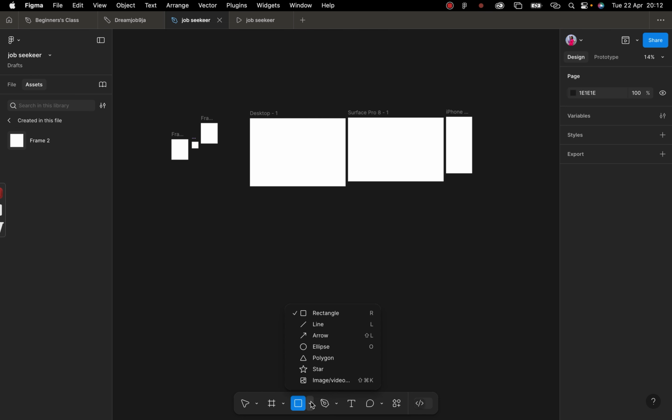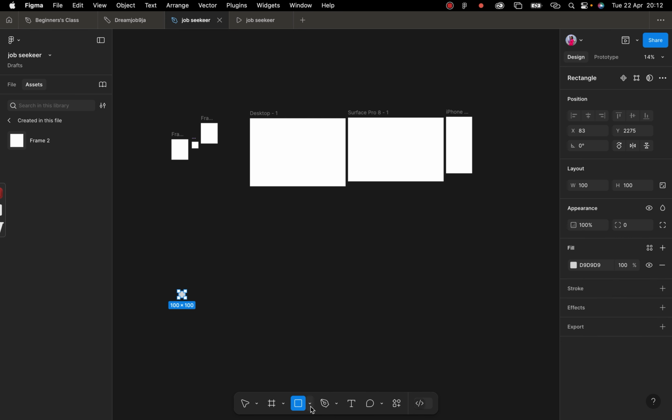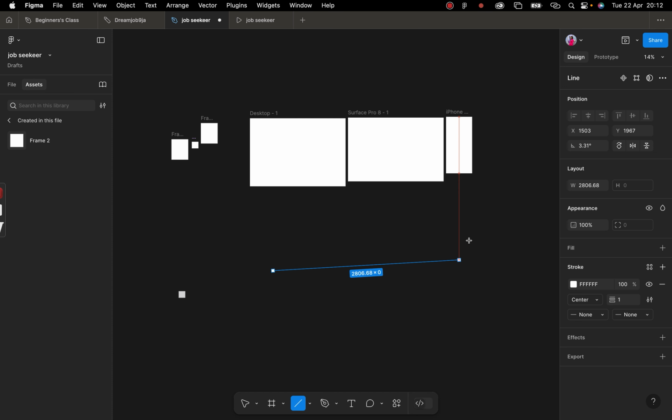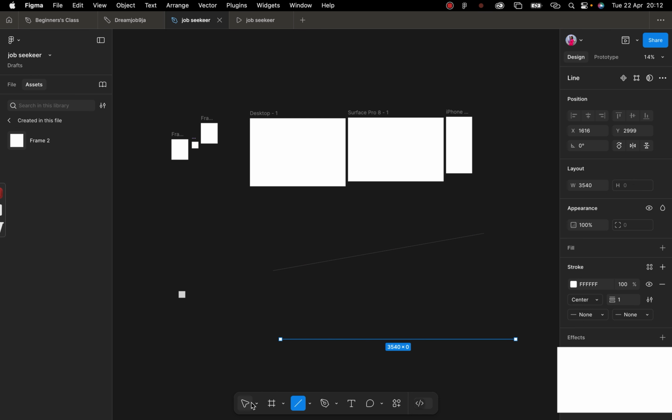So you just come down here. There is a rectangle, just click, it comes out. Click this drop down, there is a line, click, it drops. When you want to draw, you can press and hold your mouse and draw. It draws an irregular shaped line. To get a very straight line, you have to hold Shift, press and hold your mouse pad, and then draw. You can see the difference. This is straight, this is not straight.